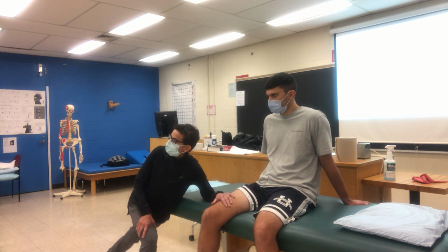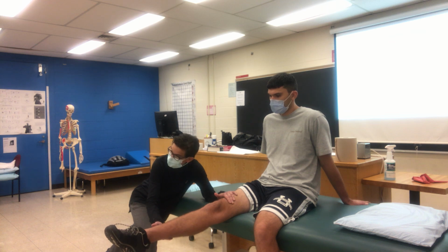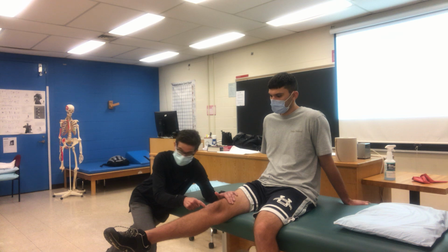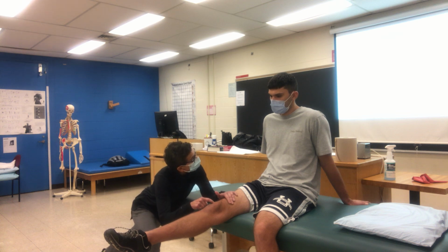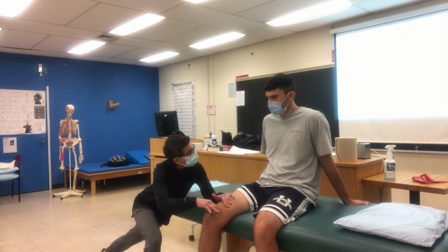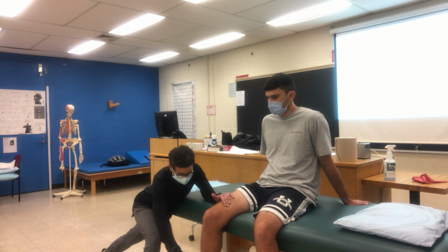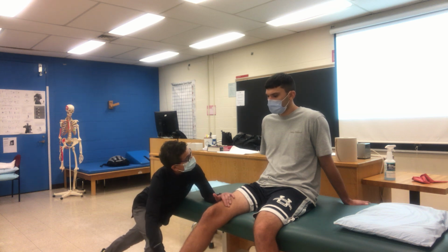Now, very important safety consideration. When David extends his knee, the intercondylar eminence of the tibia is going to lock into the intercondylar notch of the femur. And if I apply resistance with your knee locked in full extension, I could damage ligaments. Okay, so it's very important that when we give resistance, don't go any further than that spot right there.